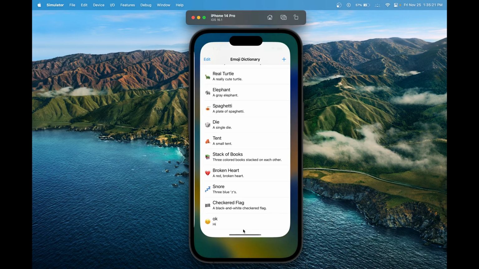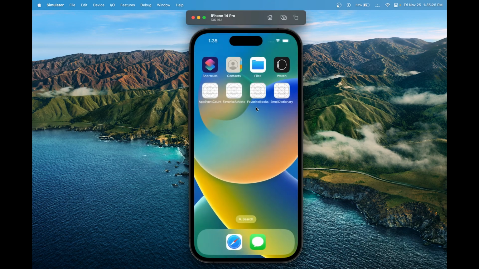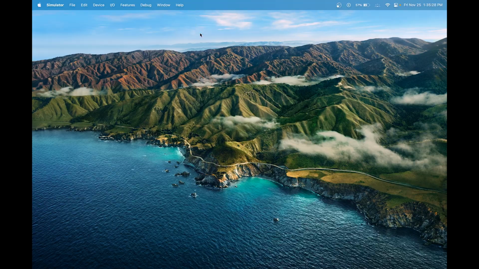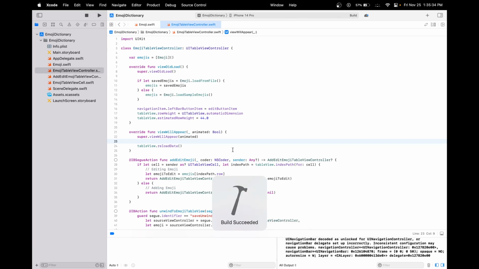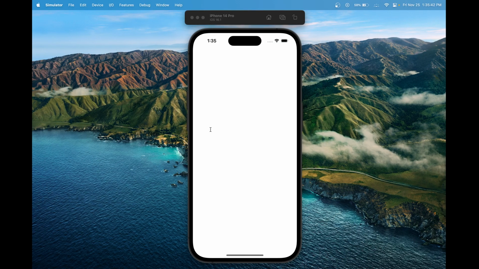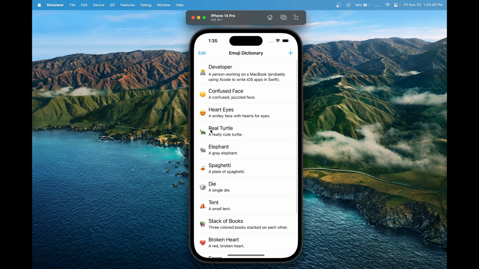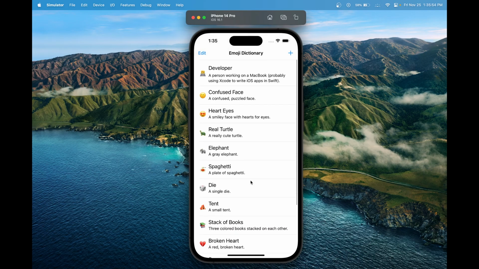Okay, so let me just close the app, so I'll completely exit out of all of that. And I'll even close the iOS app for now. I'll quit the simulator and let me run again. Let's see if it saves all our changes we made. Okay, it seems to have launched. Great, nice. So we moved it up to the top, it's still there. Our edits to turtle are there, and our new smiley emoji is there. Great.